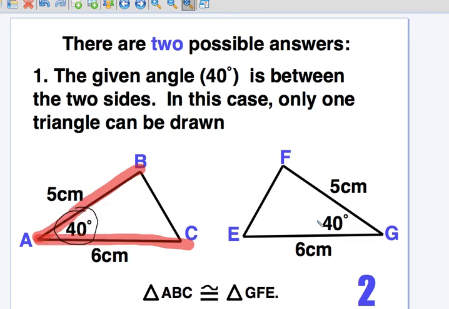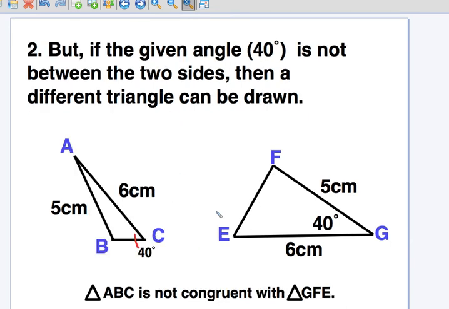And you'd say, okay, let's make that exact same triangle just looking backwards this way. You could say that these 2 triangles are congruent. They're exactly the same. This line segment right there and that line segment, those sides will be exactly the same. However, if you do 5 centimeters on one side and 6 centimeters on the other side, but you do not place the given 40-degree angle between the 2 of them and you put it opposite, then that's actually a very different triangle. And you can take a look and you can see it right here.